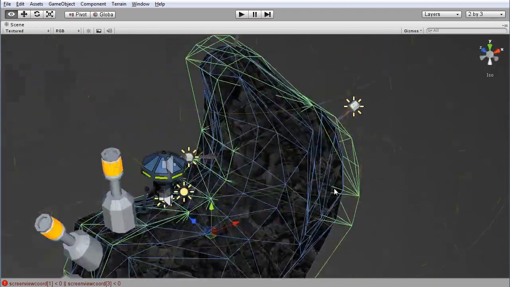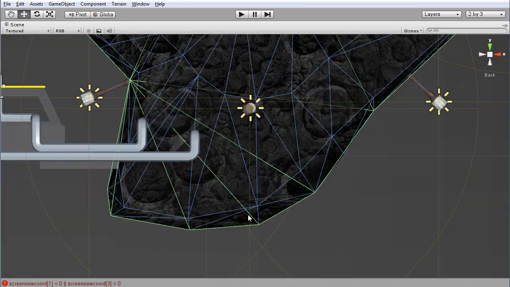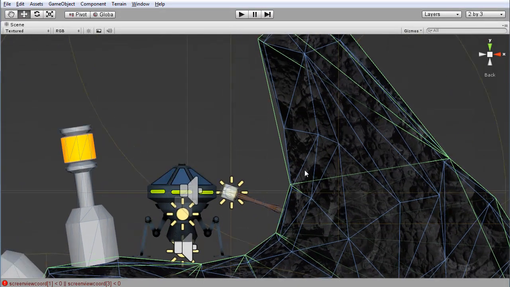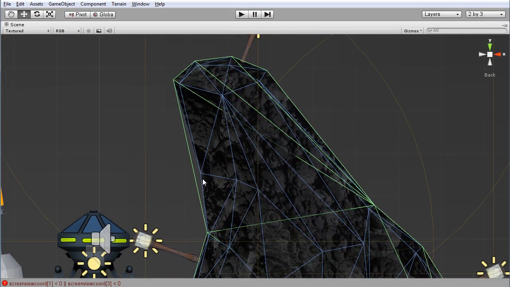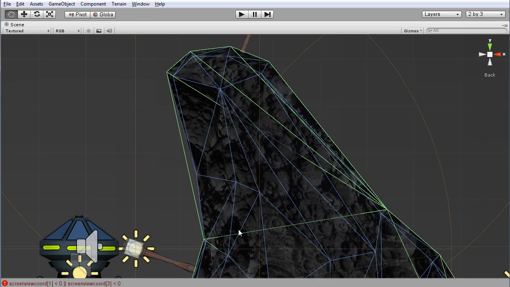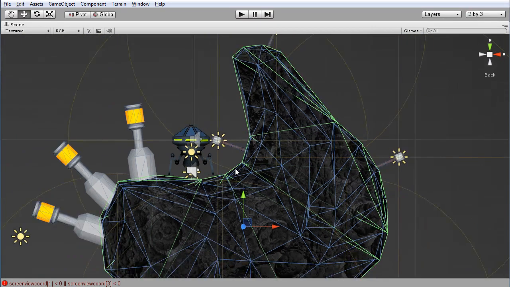So we want to make sure that it's fairly close to the actual model. As you can see here, I'm getting pretty close, but it's not always exact. Just enough to make it work well, and again, not be concave. So that means an area like this here, where it would have to go in and then back out, you can't have. It has to be that you can draw one line to each next point without ever going inward. So try and keep that in mind when you're making them.